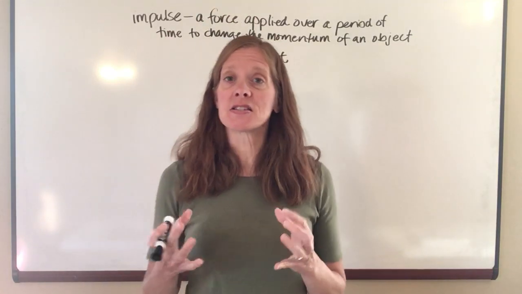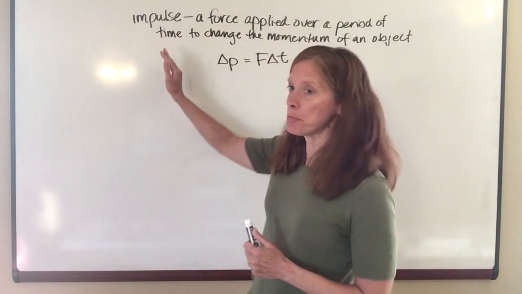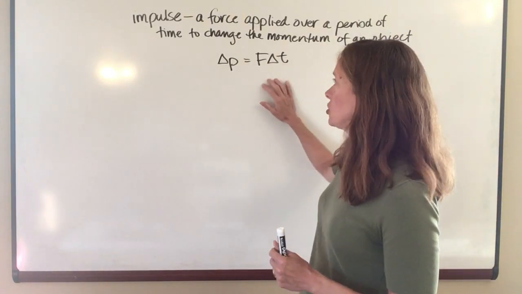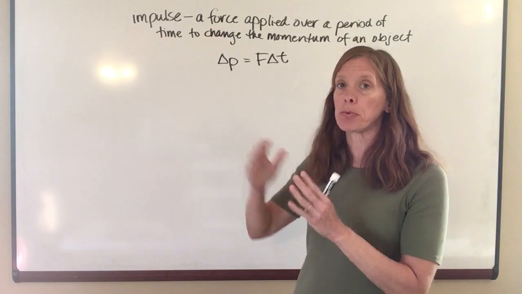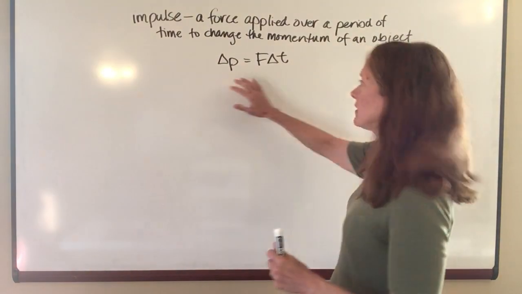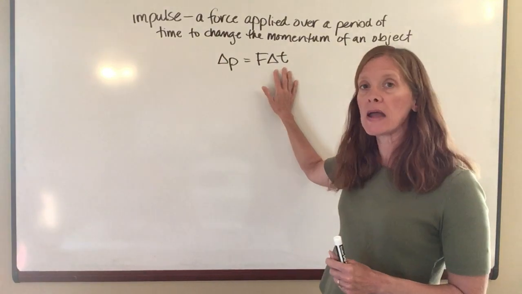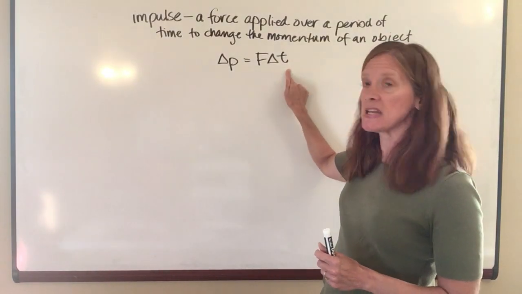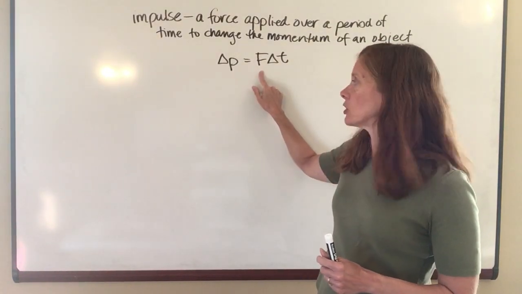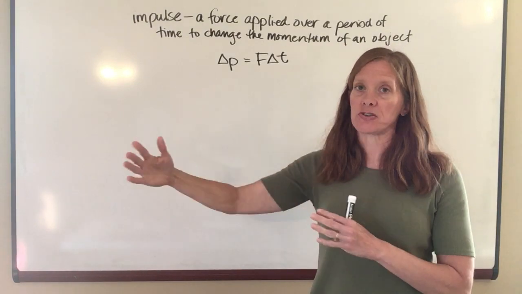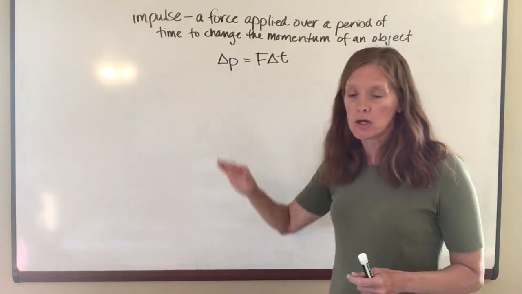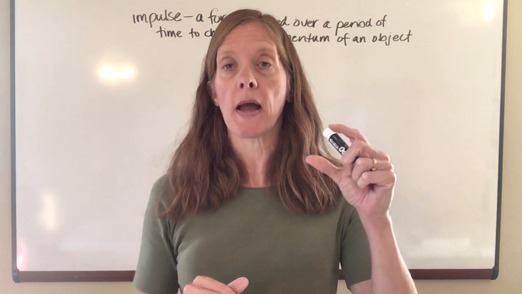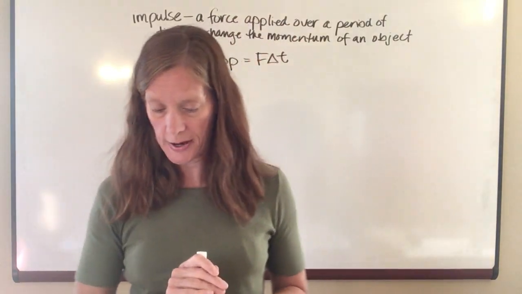So anyway, that is what we're talking about when we talk about impulse. So I can apply a force very, very quickly in order to change the momentum of an object, or I can apply that force over a period of time. And as you can see through this equation, if I apply the force over a longer period of time, if delta t goes up, then force is going to have to go down if I'm trying to get the momentum to come to a complete stop, okay? So two things you can do. You can apply a large force for a short period of time, or you can apply a smaller force over a longer period of time.